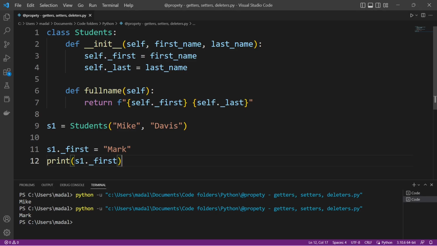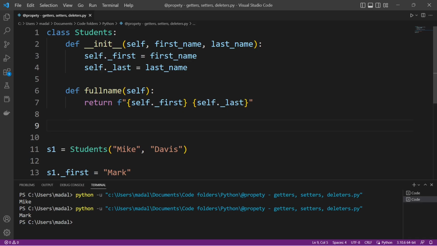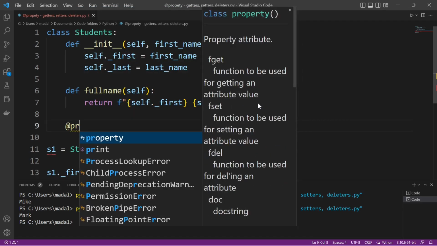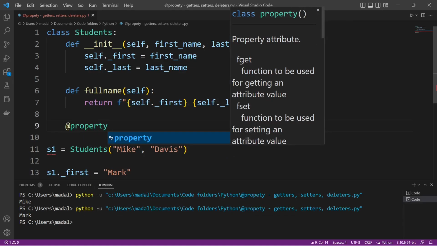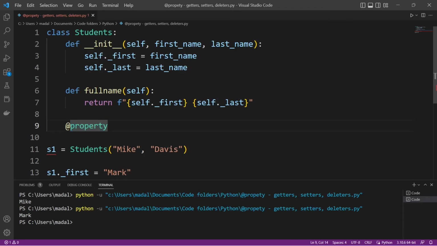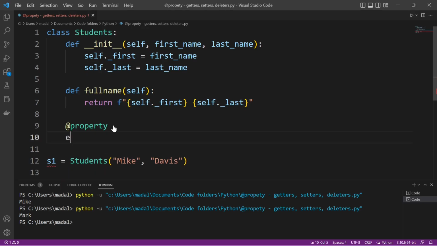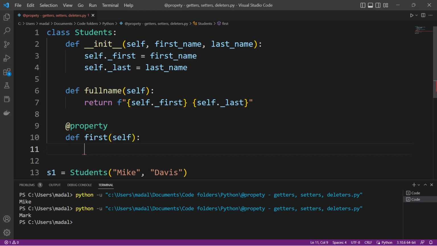So the first thing I'm going to do is create a property for my first name attribute. So I'm going to decorate this method with the property decorator to indicate that this is a property, and this is going to be our getter. So I'm going to define, what is it, first. So this is going to be the name of our property. This is going to take in self, and the getter basically allows you to access the attribute itself.